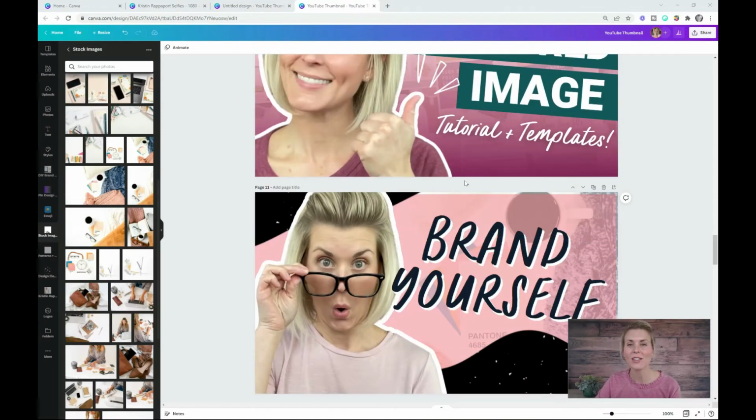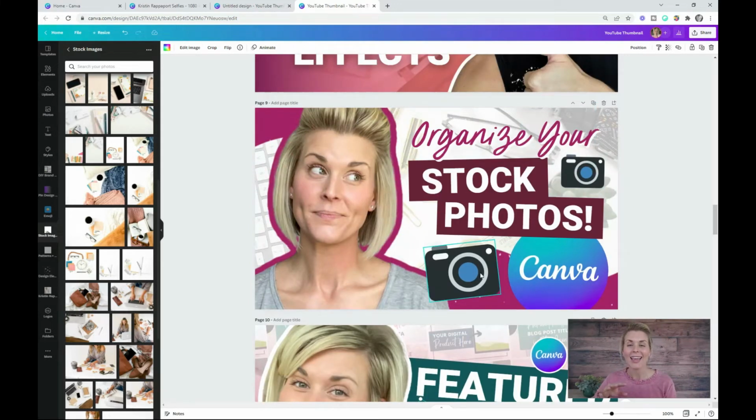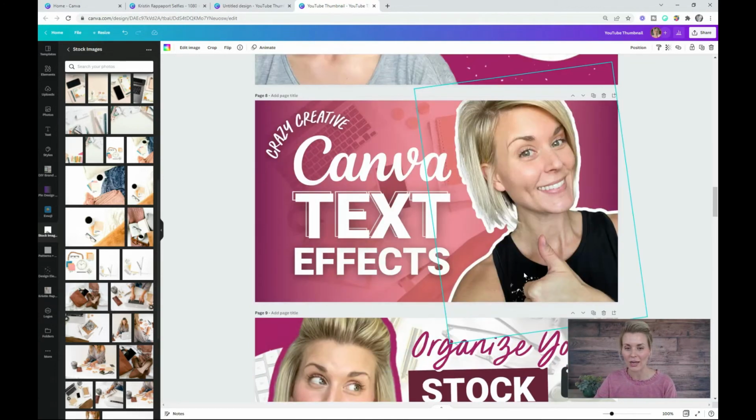Another thing that I like to do is make it unique. And what I mean by this is add in some fun little design elements that you use in your other brand graphics or collateral. For example, I use these little doodles and bursts and arrows and stuff like that. So I often will incorporate things like these. I love incorporating emojis or icons into the thumbnail. Most people really relate to emojis, and they're pretty universal, so I love incorporating those.